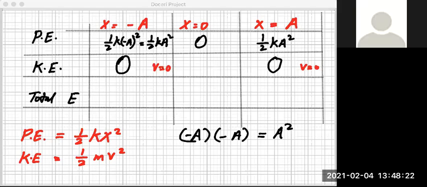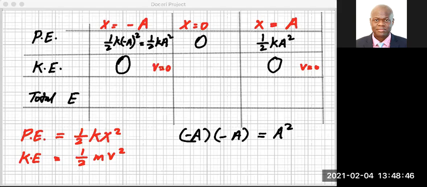Will it be at 0? Why at 0? Because you just said that it goes from one direction to another and it stops and goes another direction. So I'm assuming that it gathers its speed at 0. Okay, and that's true because we know that the speed is 0 on the extremes, right?